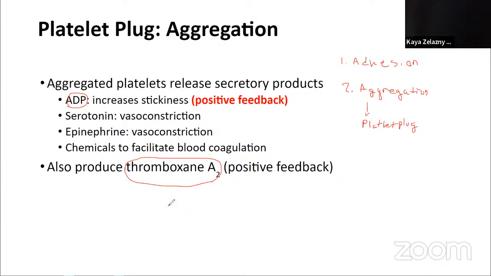And then we see a couple of other molecules involved in this process as well. So at the same time, platelets release serotonin and epinephrine. Epinephrine we've seen before, and we know it causes vasoconstriction as it binds to alpha receptors. Serotonin we haven't seen as relates to the cardiovascular system. And the role of this serotonin from the platelets is not to make you super happy. Serotonin in the cardiovascular system causes vasoconstriction. They'll also be releasing chemicals that are going to facilitate forming of the blood clot afterwards.